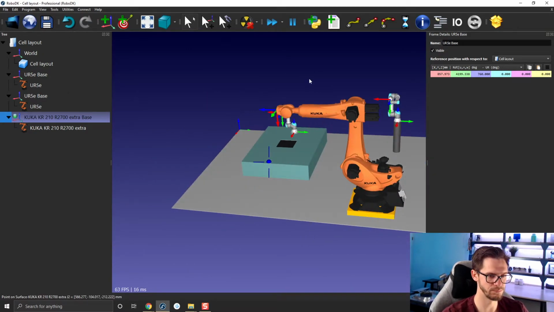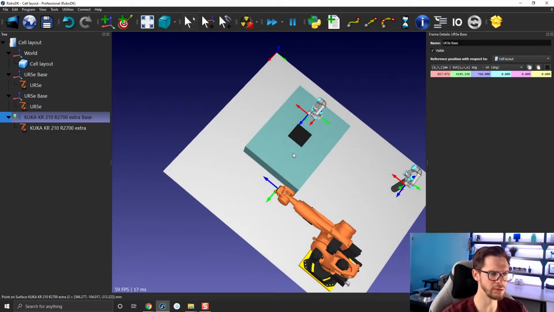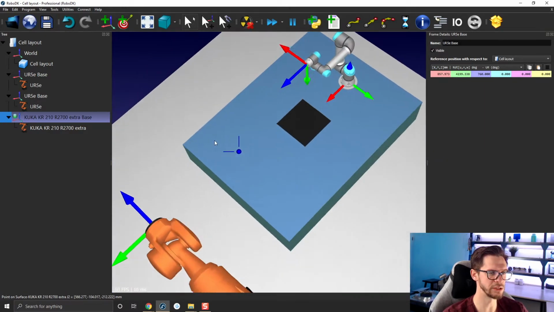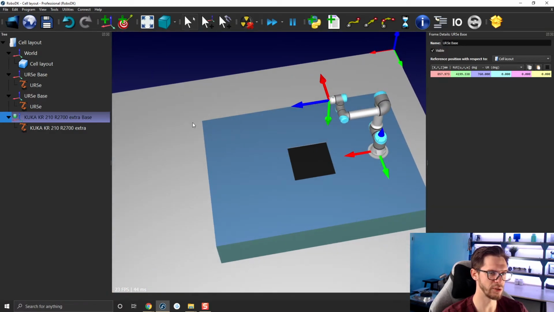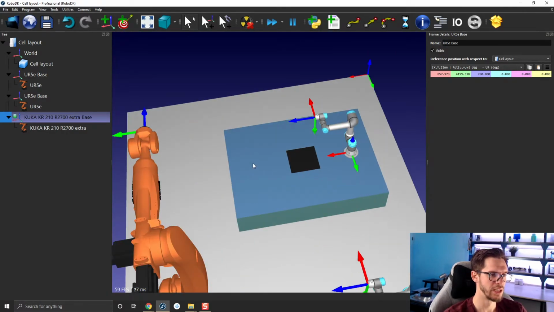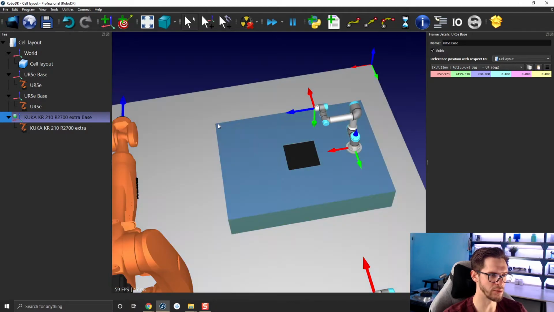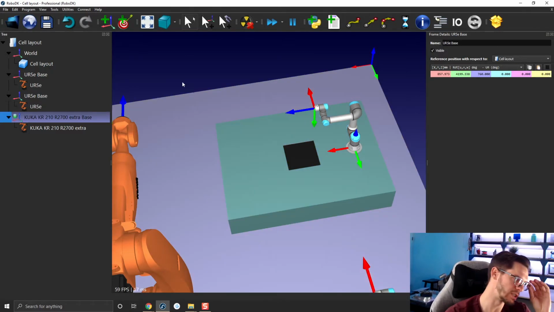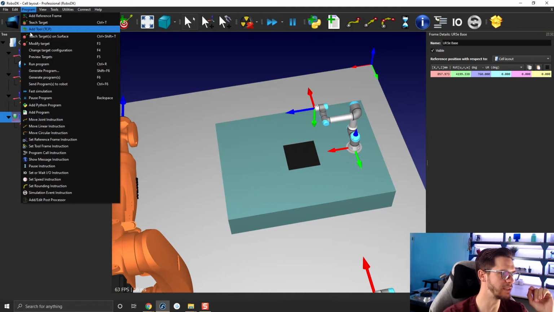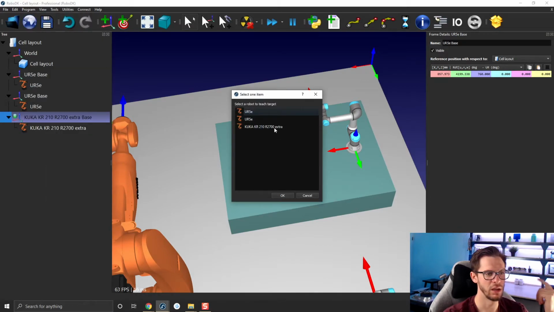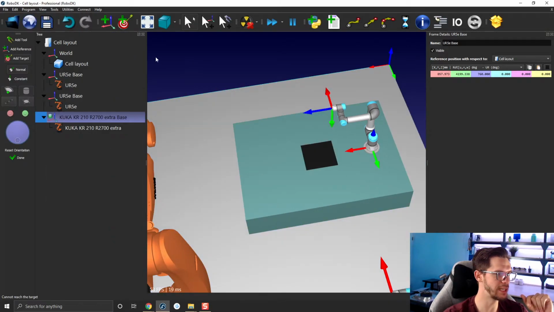So that's great. Another thing that you can do, in the same kind of way, is create a reference frame at a specific spot. Let's say that you want to create a frame right in the corner here, so that this table here has a reference of its own. You can go program and then teach on surface. Let's use any robot, doesn't matter in this case, but you absolutely need to have a robot, otherwise the teach on surface does not work. And then you can go add frame.